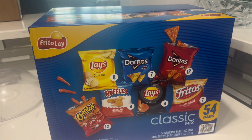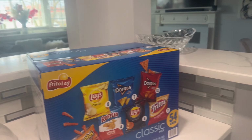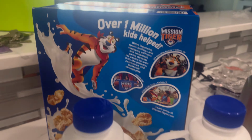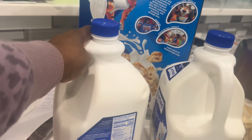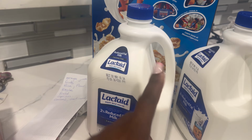Alright, so this is what we got. Some chips, which I have to watch them eat up before it even reaches school. Anyways, we have cereal, Frosted Flakes, milk, two milks, lactose-free, because the milk here goes so fast.